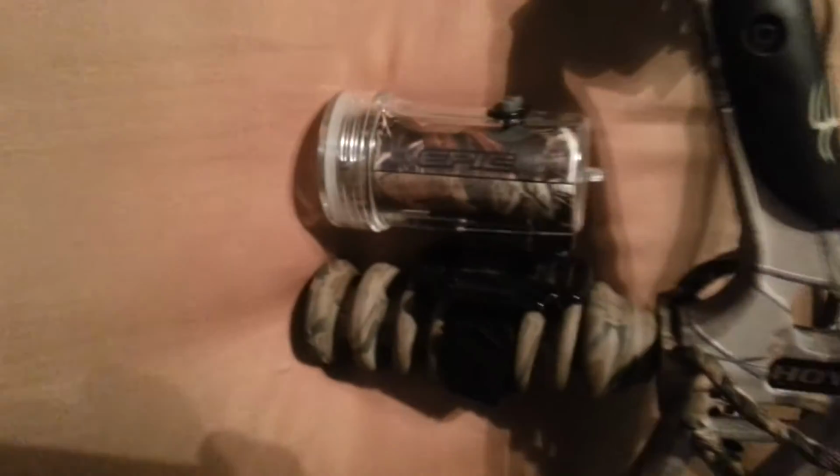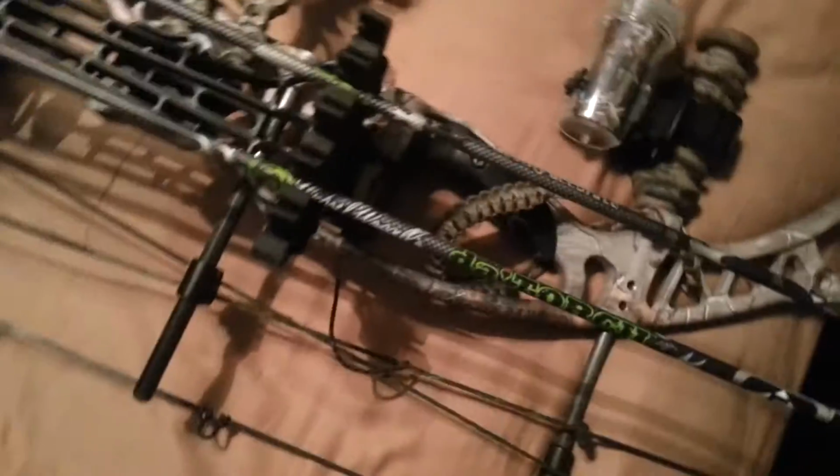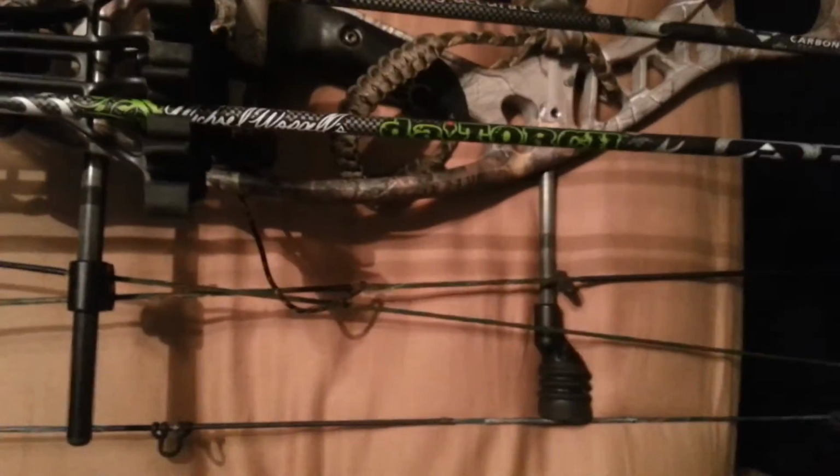Got the Epic camera here. Got the waterproof housing on it. Just got a center sling, monkey tails, got the Treelimb quiver, nice quiver, I like it a lot. It's got the hanger for the tree stand, and I'm shooting the new Mike Waddell's edition of Easton Torches.